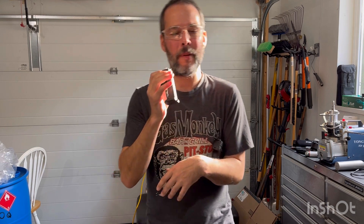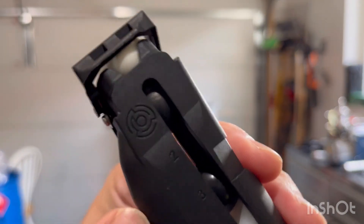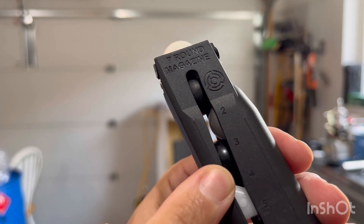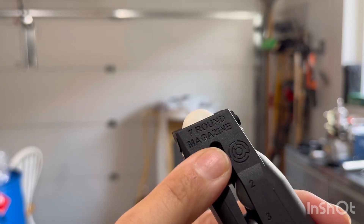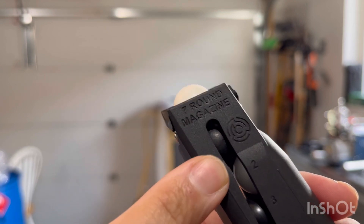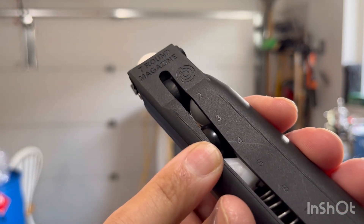I have a 9.9 gram Canrye ball, which is not ideally bore matched to the SD's barrel. Then I have a Grimberg Jewel which is 8 grams. Then I have another Canrye ball that is 3.7 grams — again, not ideally bore matched. Neither is the Grimberg, but it's better. The Grimberg is about 6.84, and the Canrye ball 9.9 gram is a 6.82 bore. Grimberg, 8 grams, 6.84. Canrye ball, 3.7 gram, is a 6.82.